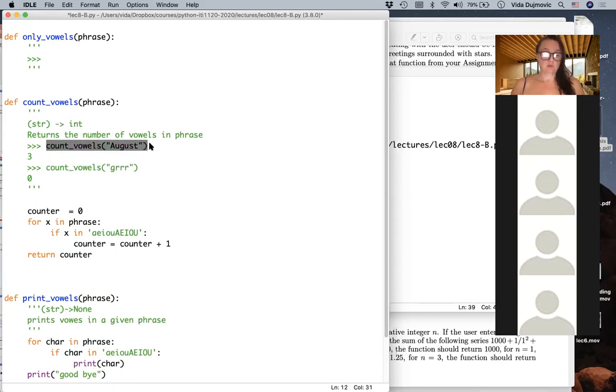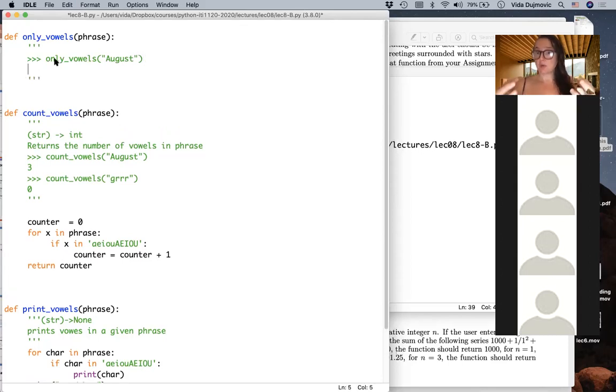All right, so instead of counting vowels, I want you to give me only vowels. So in this case, what did we say? The function should return a string. Okay, so I start with a single quote or double quote to indicate that the function is returning a string. If the function was printing, there would not be quotes here. If the function just said it should print all the vowels that it found, end of the story, then you wouldn't have them, because remember that print is made for the users, meant to be user-friendly. It removes the programming language indicators such as quotes when it prints strings.